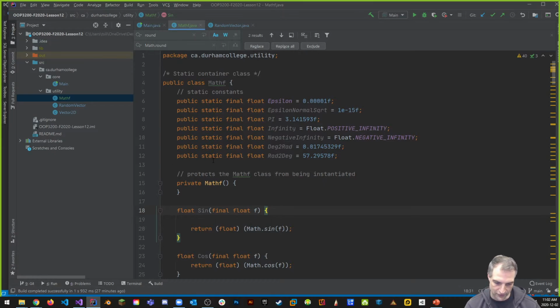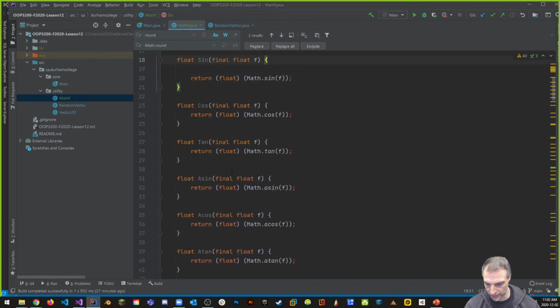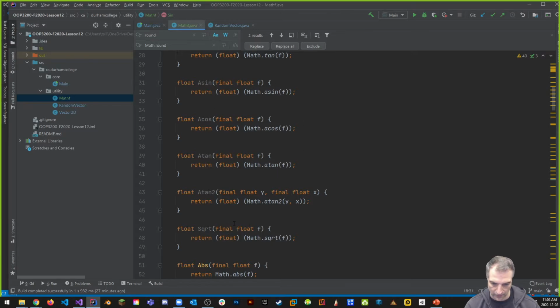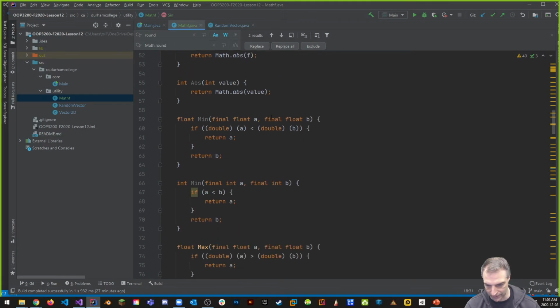Cool. All right. So I want to be able to use this when it comes to some of the things that I want to do. A lot of the stuff that I can do, like sine, cosine, like these custom things that I'm going to be doing with this library, which is kind of an offshoot of the regular math library. Minimum and maximum. We did min and max, right?